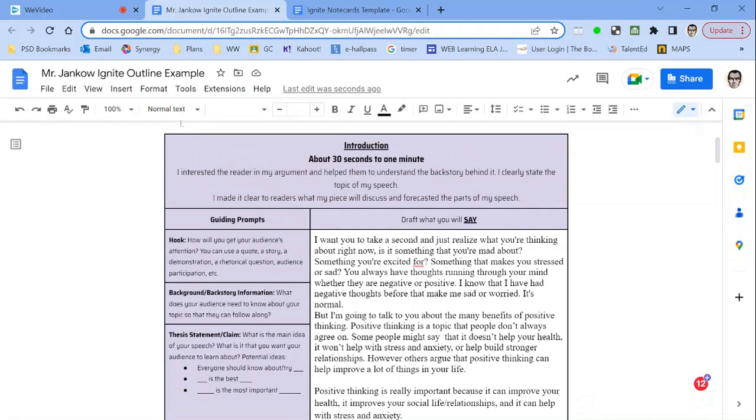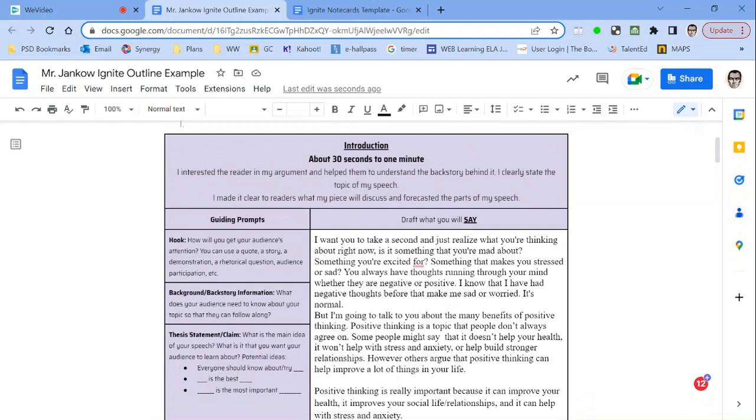So we're going to start at the beginning. I'm going to have my timer ready to go. I'm going to set that at 15 seconds. And then I'm going to hit the timer and start reading my speech at a nice pace and see where it ends at 15 seconds. So here we go. I'm hitting start, and then I will start to read.